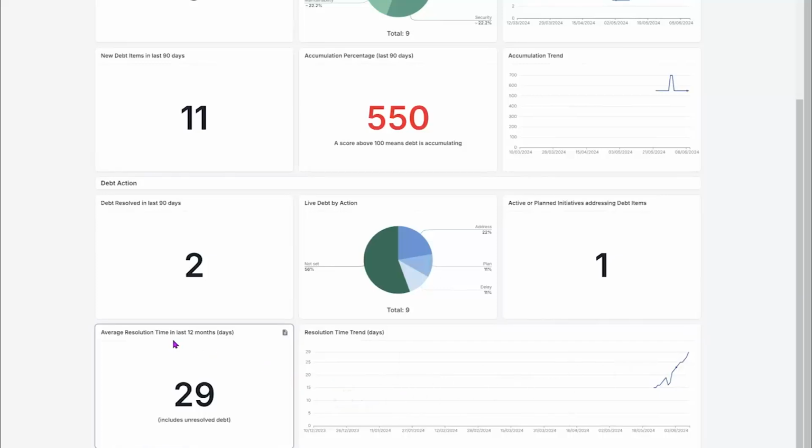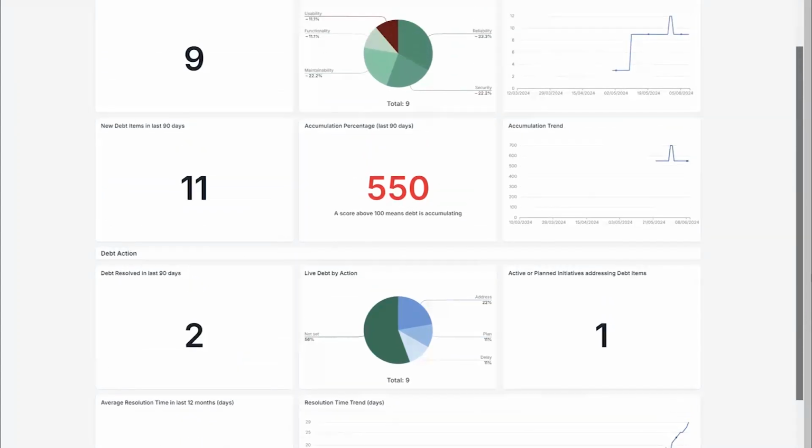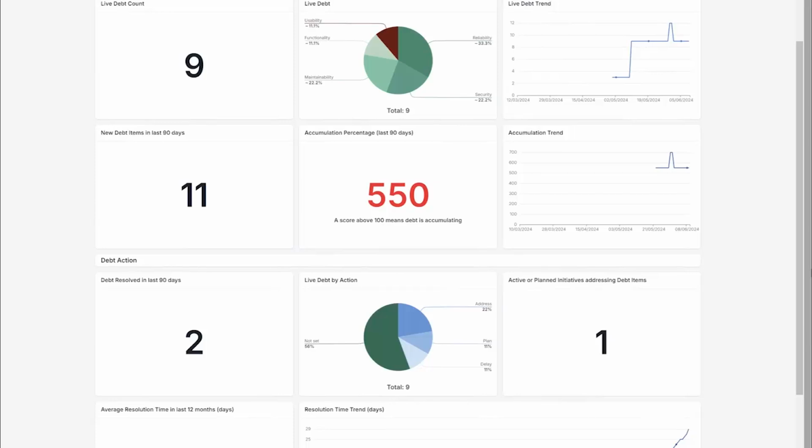And I can also see down here how long it takes on average for me to address debt that I've been looking at over the last 12 months. And again, unfortunately, that trend line is pretty sorry. I'm not addressing it fast enough, and it's taking longer and longer for me to address the debt after it's been discovered. So not such a happy scene here, but at least I can see what I need to do in order to be able to overcome it. Understanding it, using our debt management solution to be able to articulate it and then get on top of it is what we need to do.